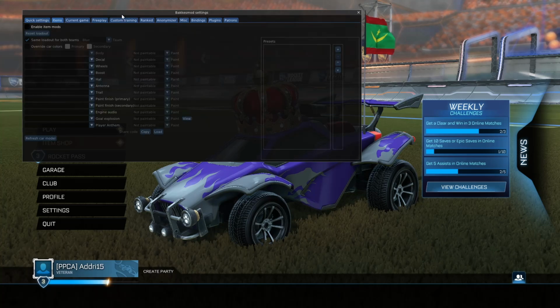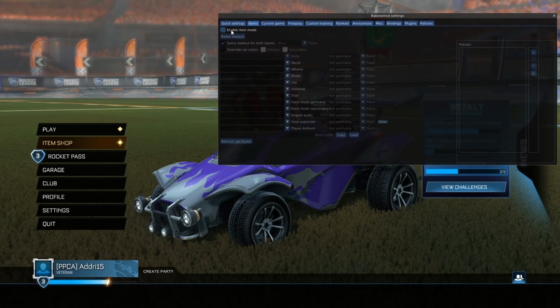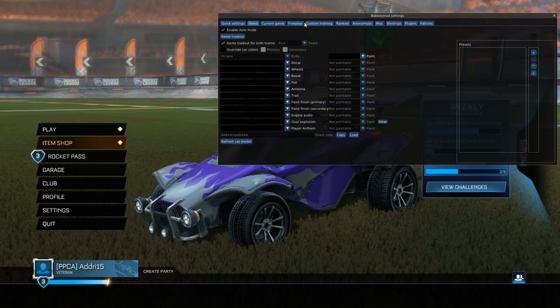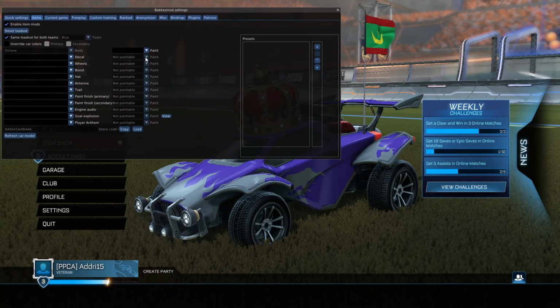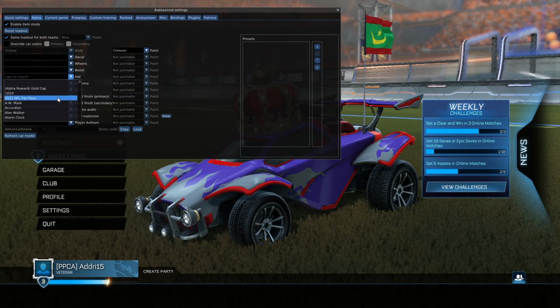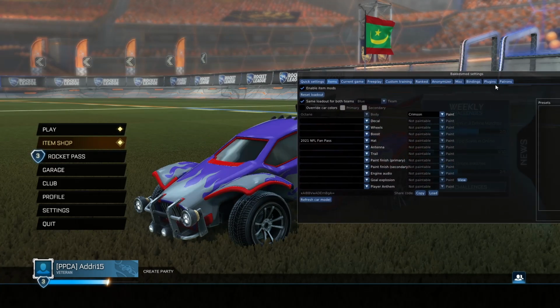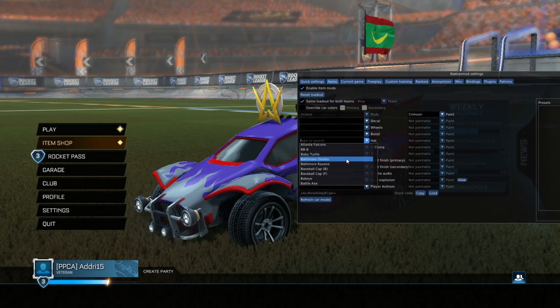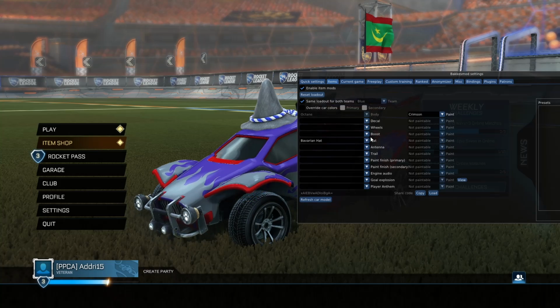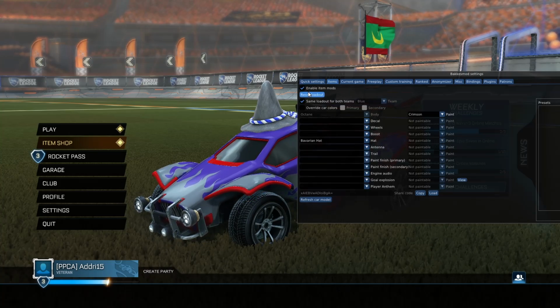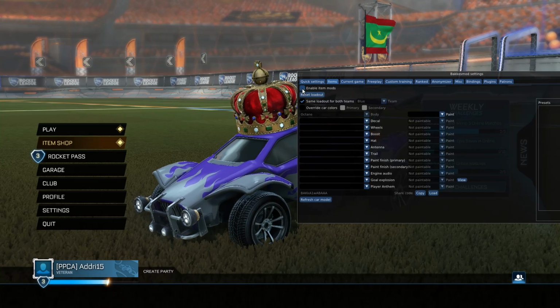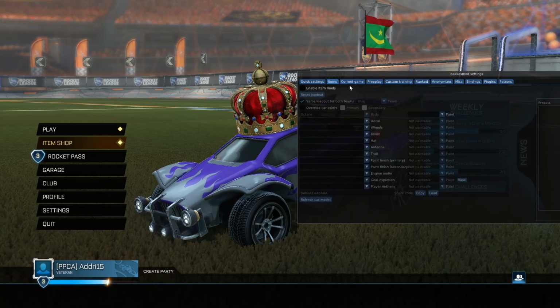You can also change your skin if you want to enable the items mod. So you can click right here and then change whatever you want. So let's say you want a specific paint like this. As you can see, it will change automatically on your car and you can put whatever you want on your skins. So you will basically have everything unlocked and you can customize your car however you want. You can also reset it and disable the mod if you don't want to use it anymore.